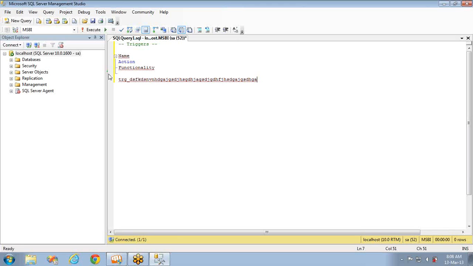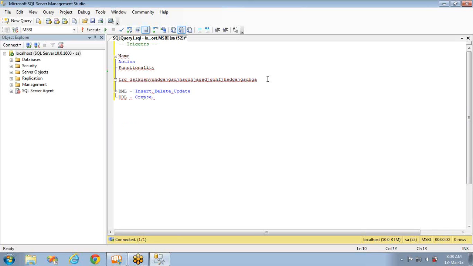And the action can be either a DML statement or a DDL statement. You know the difference between DDL and DML statements; we discussed it in SQL Server basics itself. So DML statements mean data manipulation language, like insert, delete, update, and so on. And the second one is DDL statement. The action can be either of these, either DML or DDL.